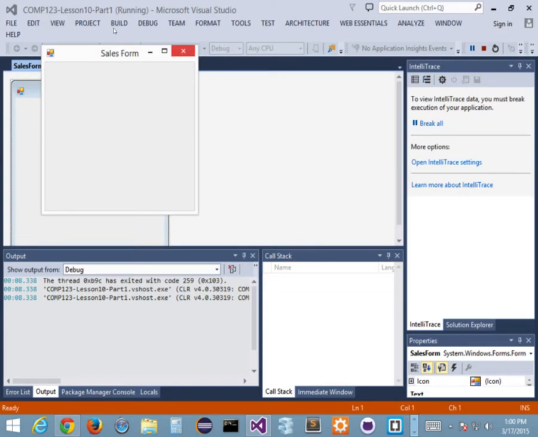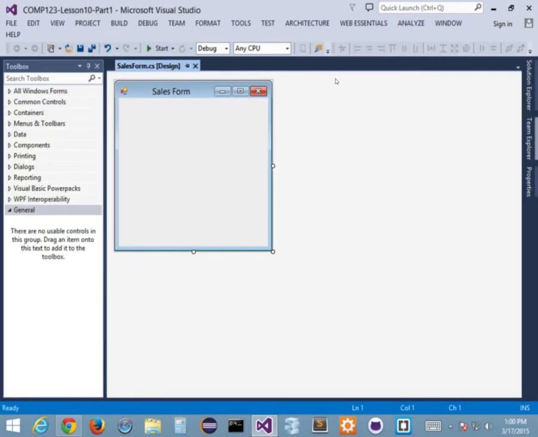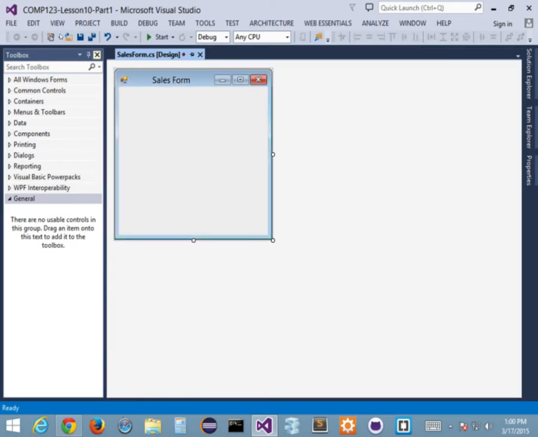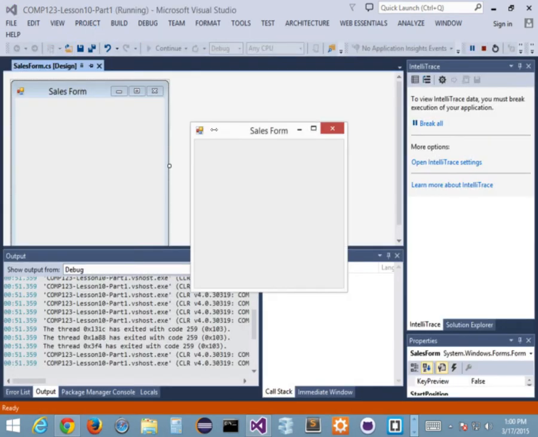If I want to start it anywhere special, like for example center screen, which I recommend, then I'm going to go back into Solution Explorer and make sure that this form is clicked. Go to Properties, and under Window State it says Normal. If you keep looking, it says Start Position is Windows Default Location. Change this so that it's Center Screen. If you change this to Center Screen, click away and run it, then of course it'll pop into the center of the screen.